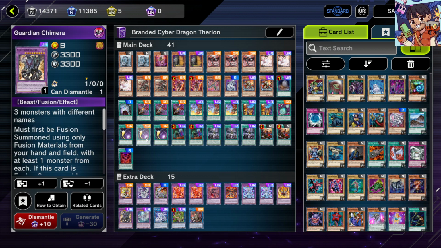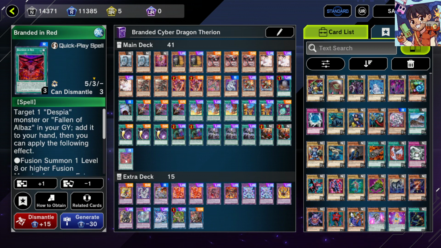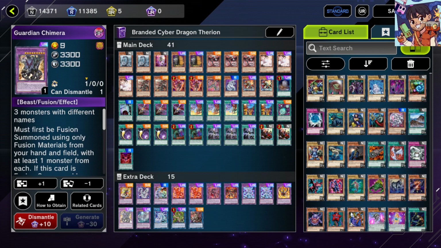Guardian Chimera, your best Branded in Red target. So Branded in Red targets a Despia monster and adds it to your hand, and you can Fusion Summon from there. You use it for Guardian Chimera, which allows you to pop and draw. Really, really great to have.